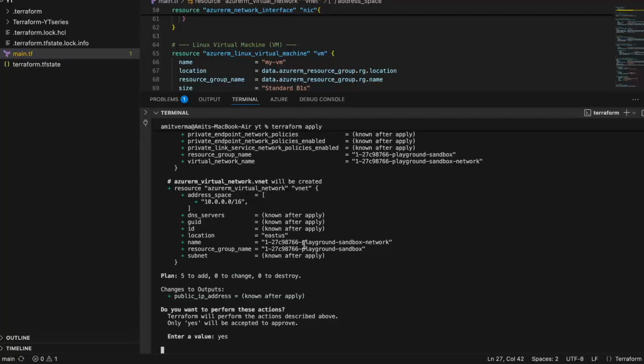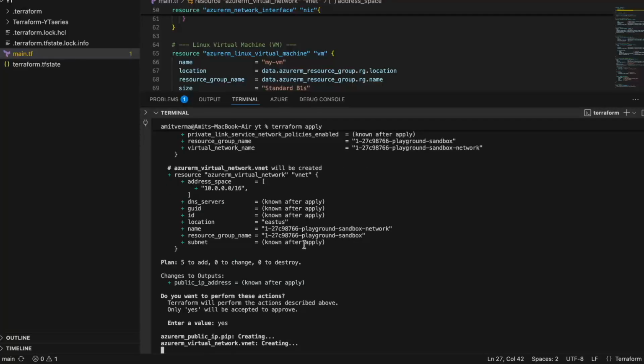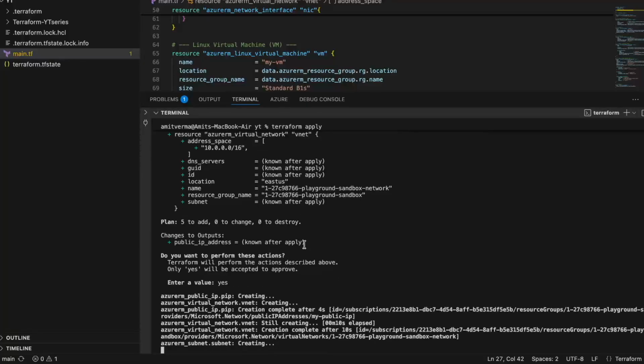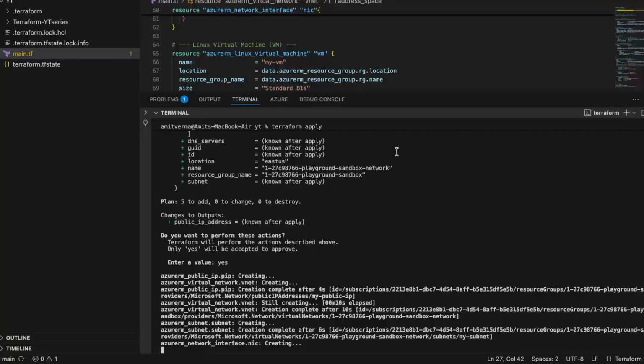This command is where the magic happens. Terraform talks to Azure and creates the virtual network, subnet, network interface, public IP, and Linux VM, all automatically. It takes a few minutes.